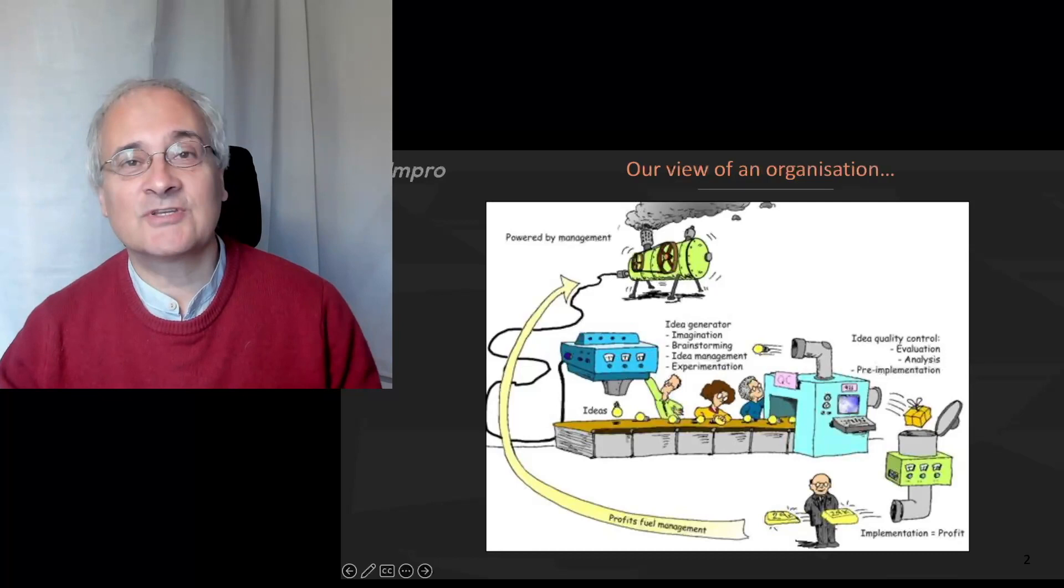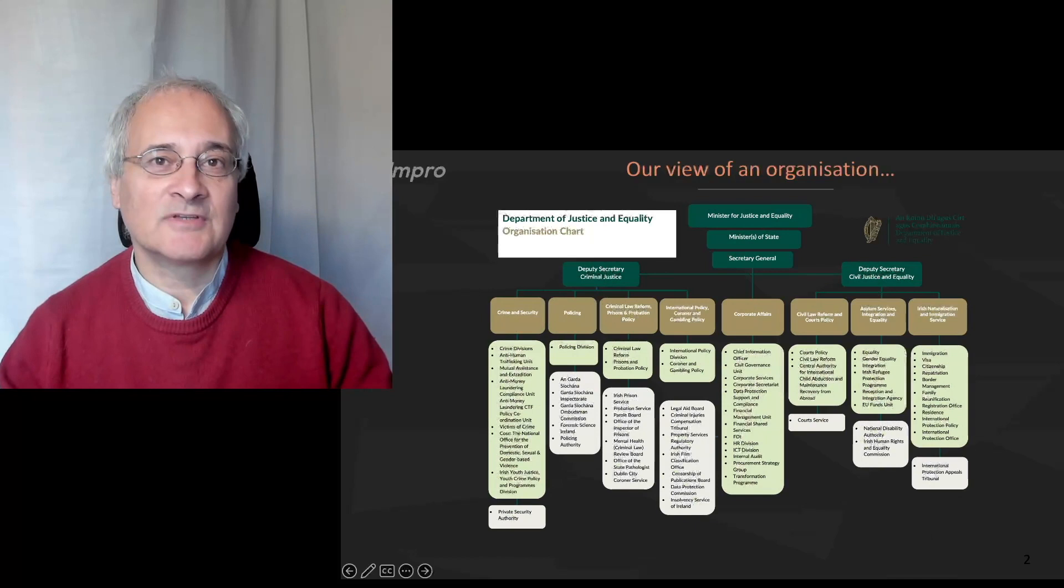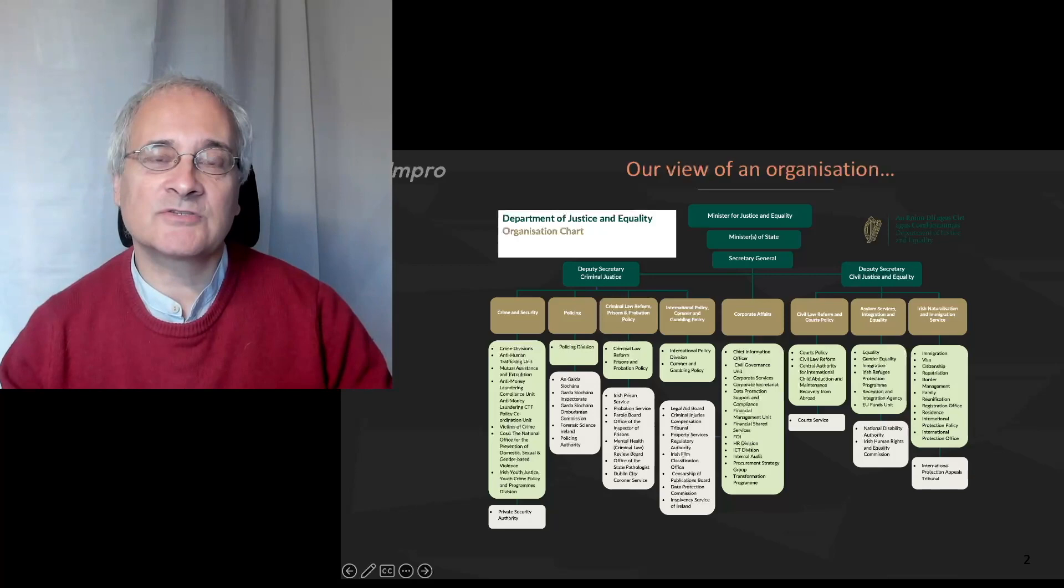Managers are there to control the work and to make sure that people do the right thing. And they have an overview as to what's going on. The way that we see an organisation working this way very often in a formal way is that we will draw the hierarchical diagram. And that's a way of identifying the machine type of organisation, where we're split up into departments. We have silo working, employees follow procedures.